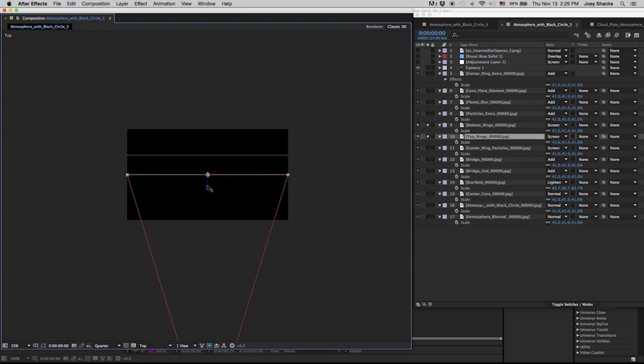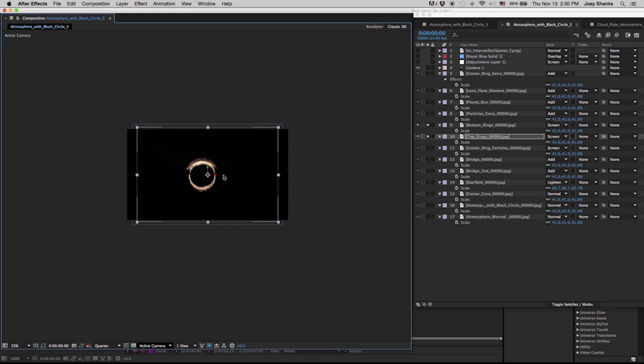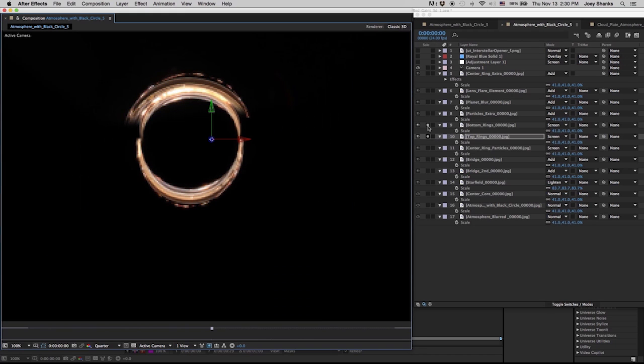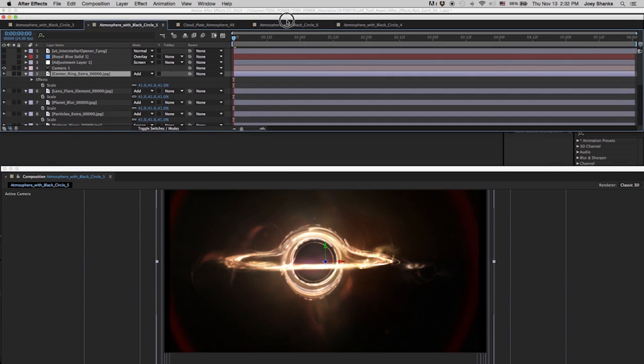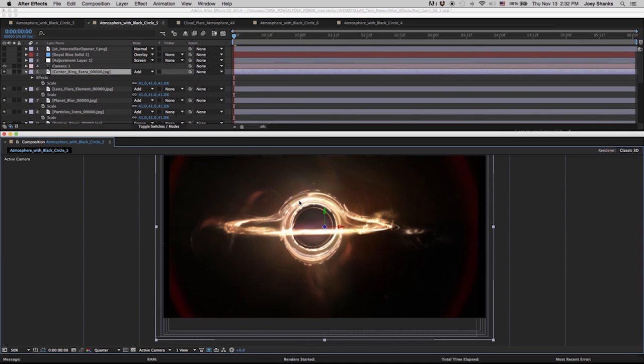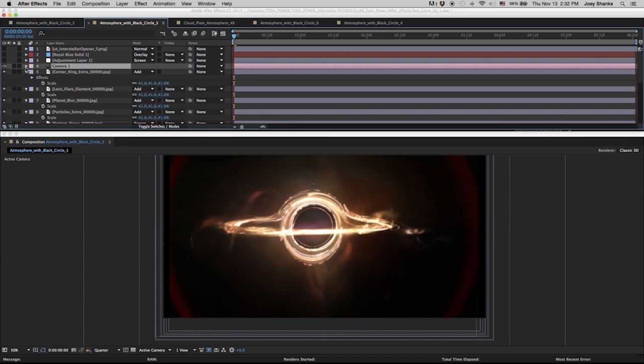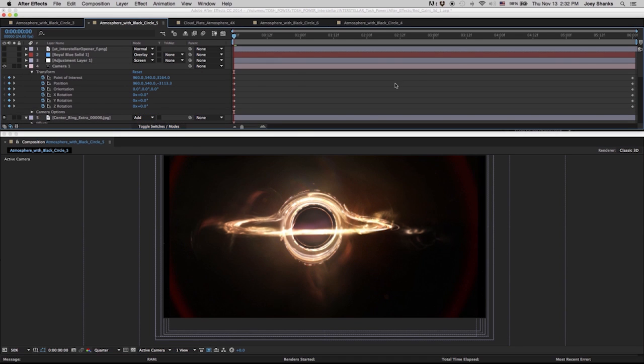I think our top and bottom rings need to be further back actually. And let's check these out, and then we're going to scale it back up so it'll match. So there they are. And now what we're going to do is add a camera move to this. Zoom in going towards the black hole. So open up our camera settings. We're going to go to the very end, and we're going to hit C. This is our camera tool. I'll hit it again until we get this icon right here.